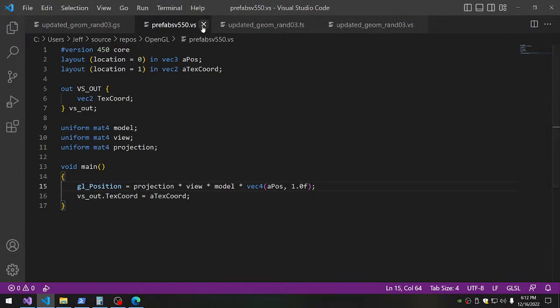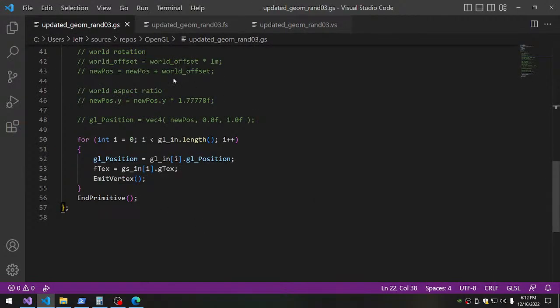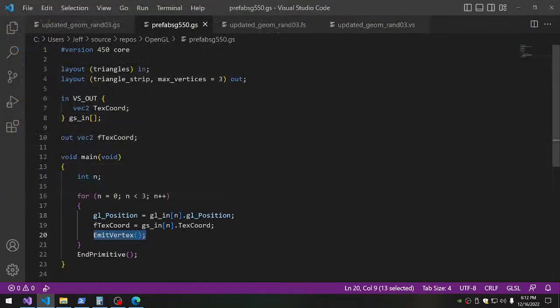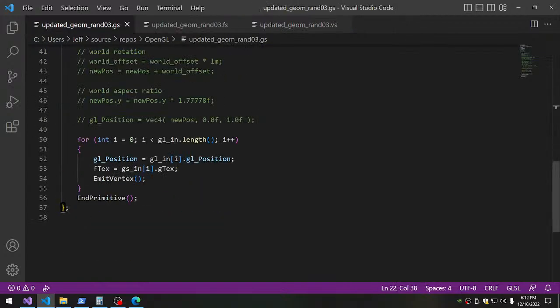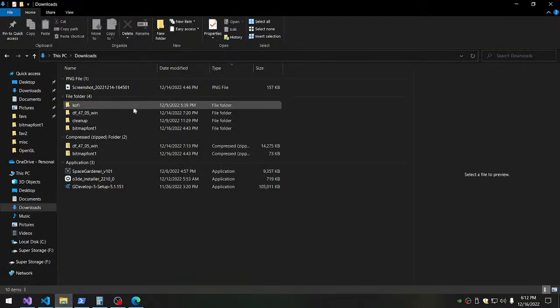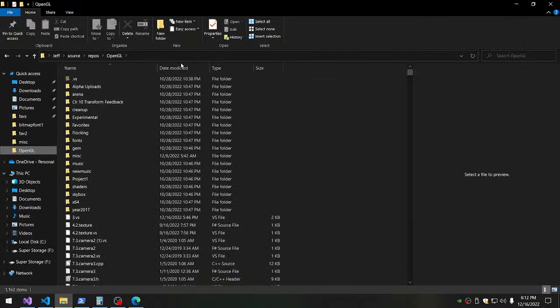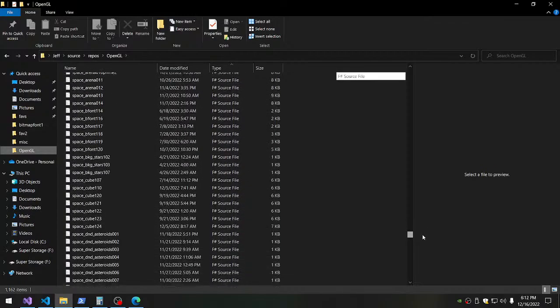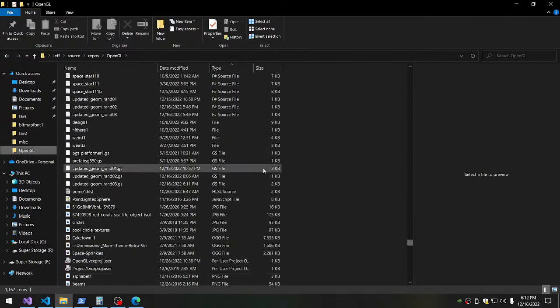Oh no, it wasn't there. Prefab geometry shader, was it? Oh, it's not there either. So what was the OpenGL type? I've only done this geometry shader stuff a few times, so the geometry shader files.